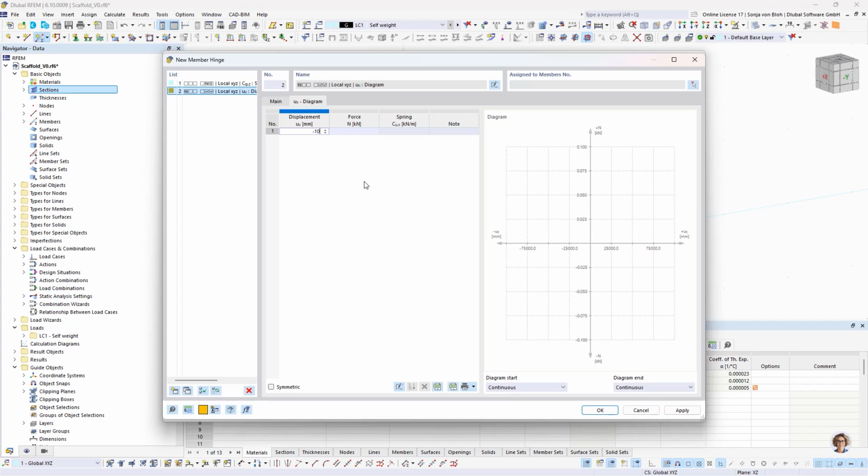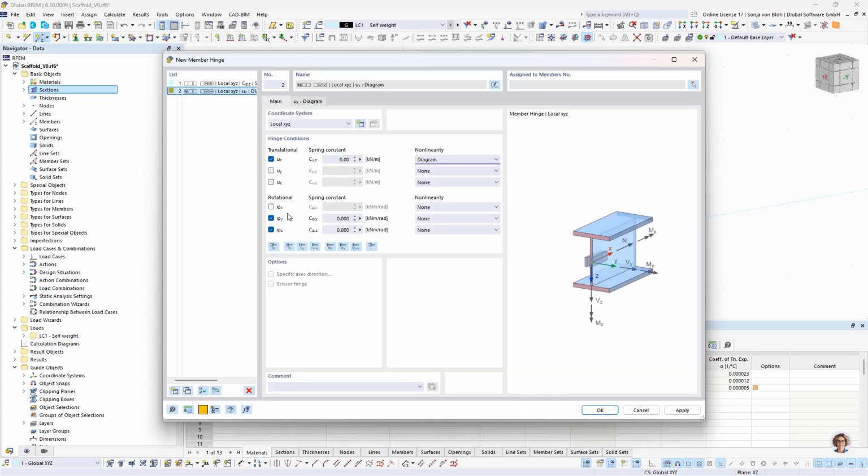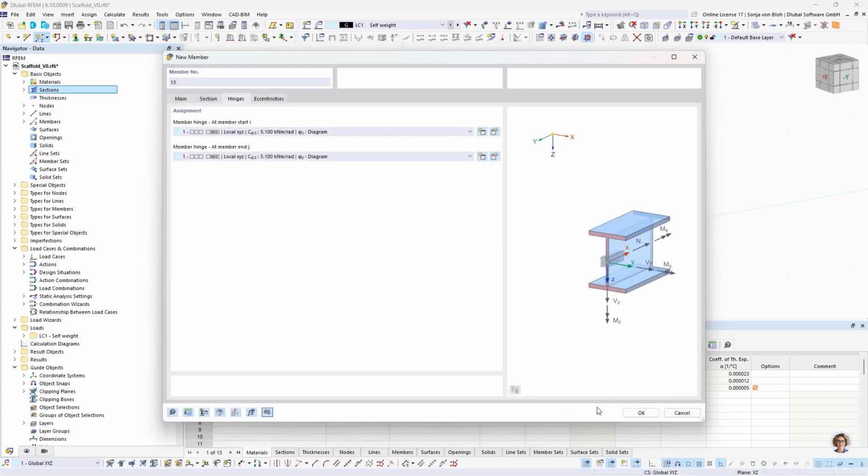It's minus 10.2, minus 16.6, 0, 0, 12.9, and 18. I define the rotational spring stiffness about the y-axis as hinged. Here I deactivate this hinge and then I assign this hinge to the member start and member end.